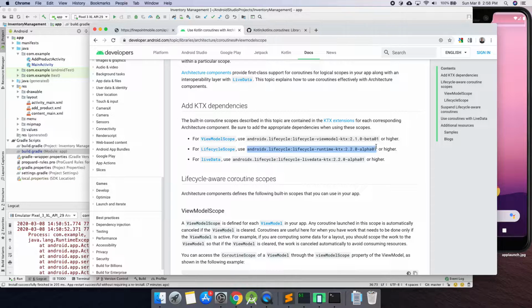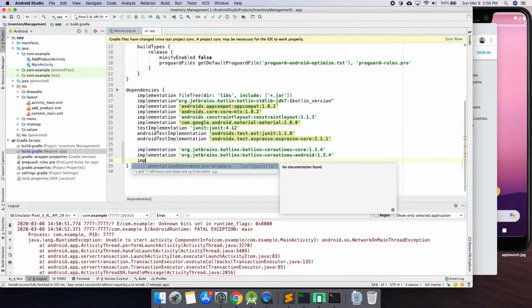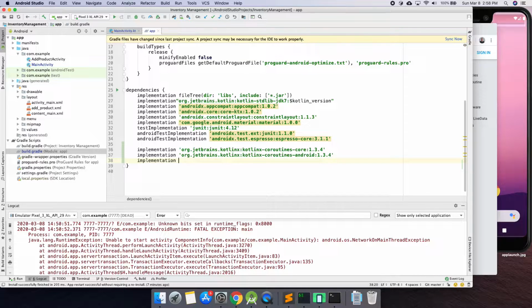And this doesn't actually have that implementation at the beginning, so we're going to have to type it out. So just type implementation. It should autocomplete. Put a space and then a single or double quote, and then just paste it in there. And it's giving us an error. It might be with the version. Let's go ahead and do 0.1, kind of my cool trick. This shows the URL to go to, and then the version.